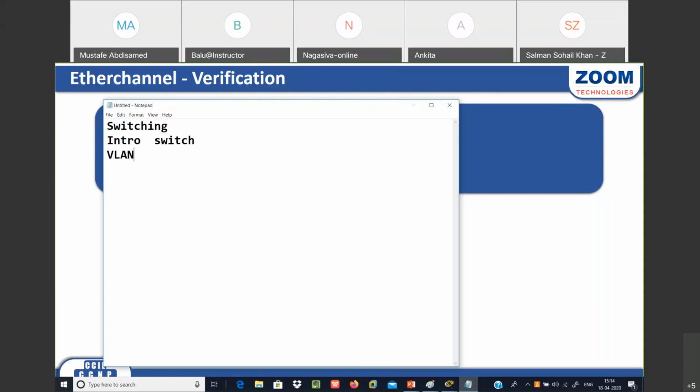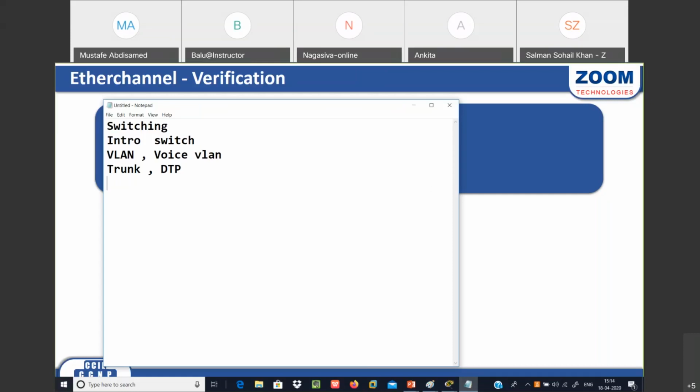Next, VLAN, trunk, voice VLAN, dynamic trunking. These topics have been covered.